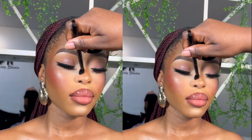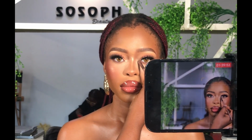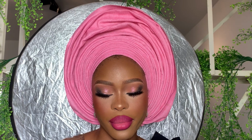This one is different because we'll be switching from the white wedding look to a traditional engagement look. I did this in class for my students for the last makeup training of the year 2022, and they absolutely loved it. I also have a video of how I created this fine gele. If you want to see that, I'll drop that as well. So without further ado, let's get started.